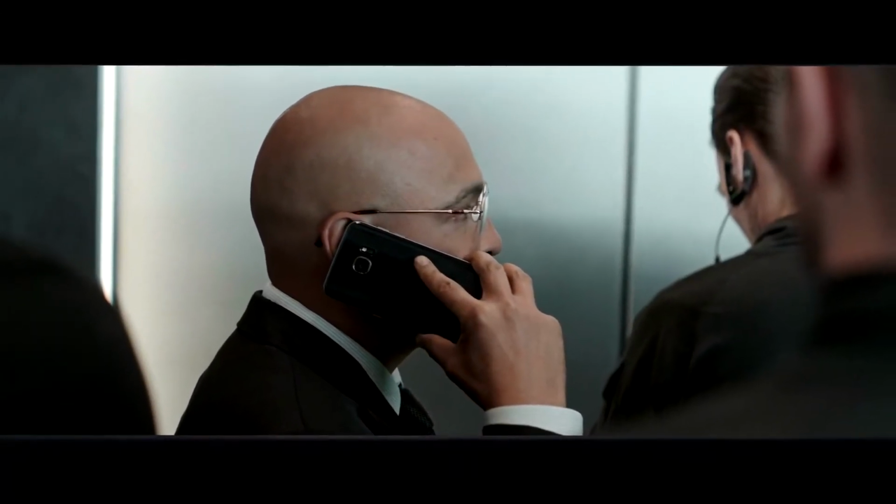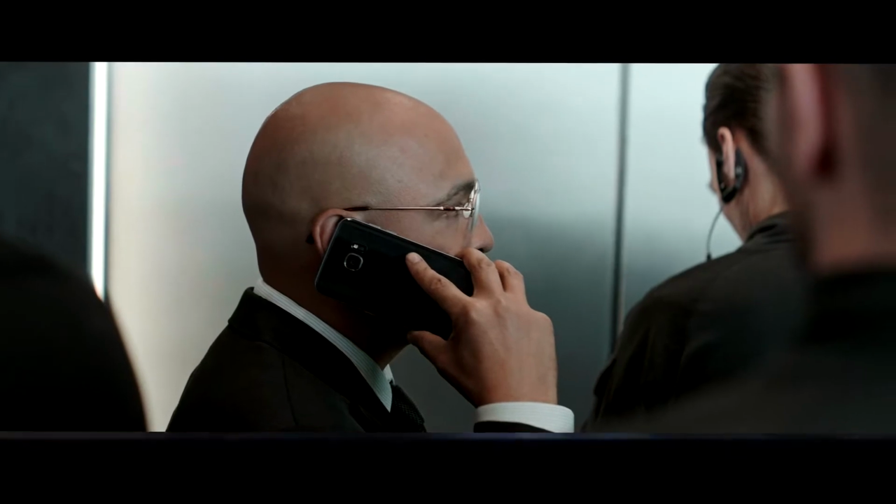right before everyone in the theater started losing their minds, because someone from Reddit pointed out that he's using a Samsung Galaxy S6, but this phone wasn't released until 2015. Does Jasper have his own time travel powers that he used to get phones from other generations? Let us know in the comment section.